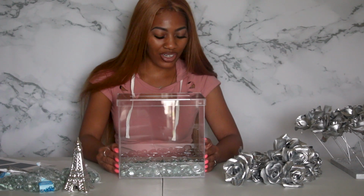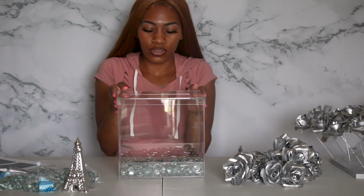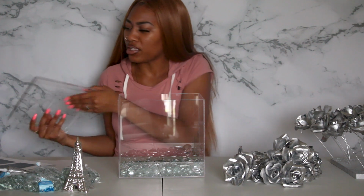What to do first? I think first I want to get the flowers in the box. This is dirty. I need Windex. I'm going to clean this. We're not going to worry about the top right now. I'm going to clean it later.